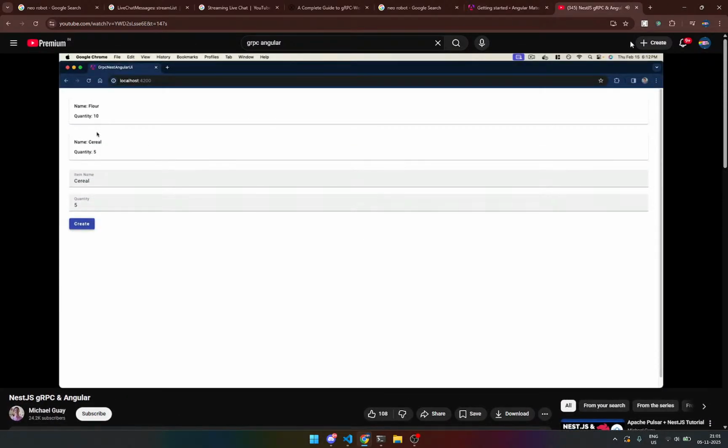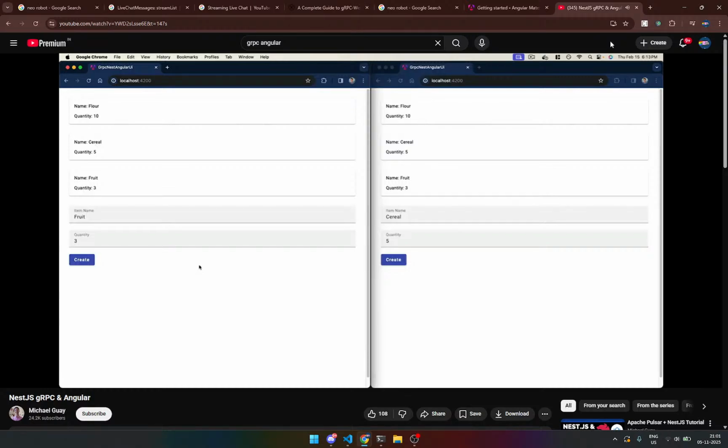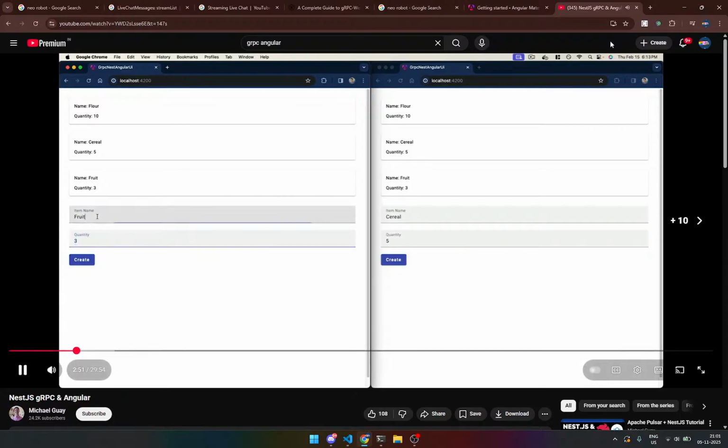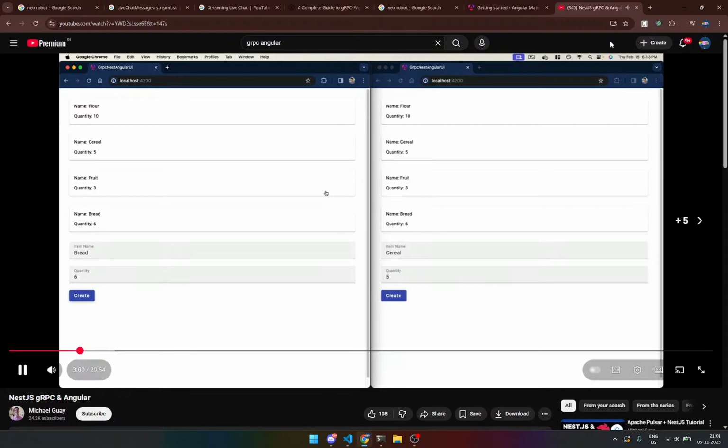We can actually see all of the items we create in real time. So we can see this if we open up another browser tab. So I have two separate instances of the app and two separate gRPC clients subscribing to this stream. Create a new item and we see it.